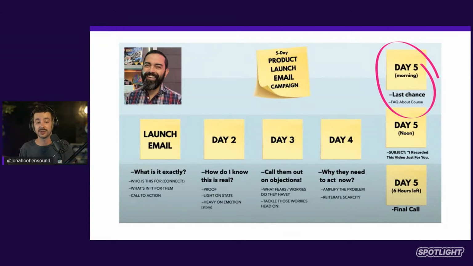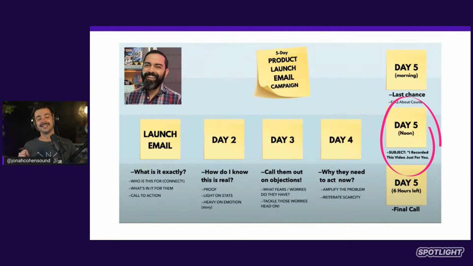This FAQ should be sourced from anything you know people might ask about the course and your beta program students. What questions were they asking? Throw them in there. This is probably on your sales page, should be on your sales page at some point already. This is another opportunity to let the person know you understand the questions they might have, answer those questions for them, and say, today's the last chance to buy it.